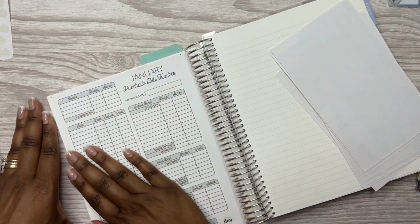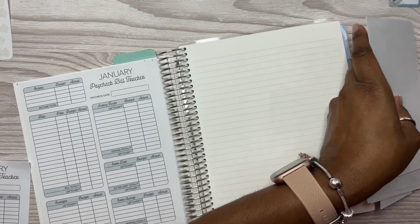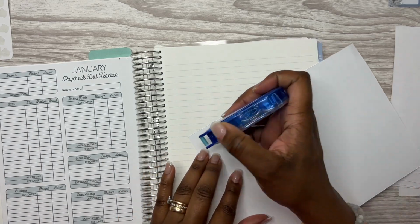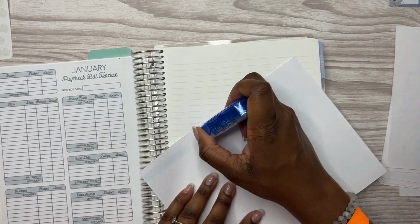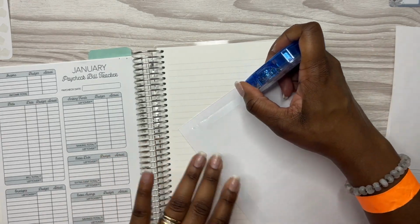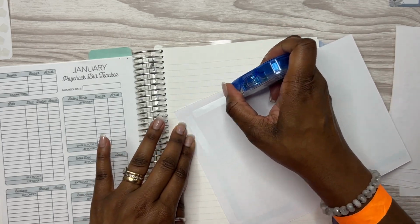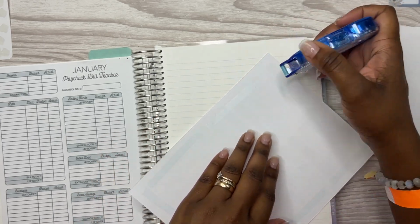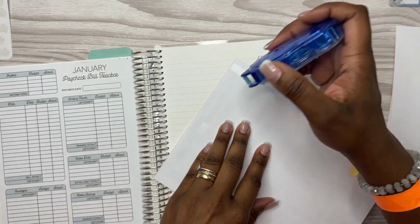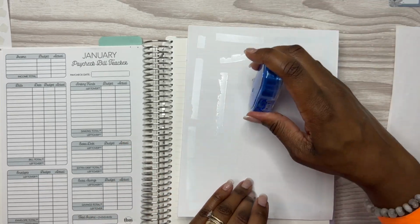But one thing for sure is that you have to stay on track and do this before the month starts. And that was my issue in 2020. You know, I would get behind. I wouldn't print up the pages in time, and then the month would already be started. You know, so if it's already printed and it's already coiled, all I have to do is open up the workbook, and there it is.